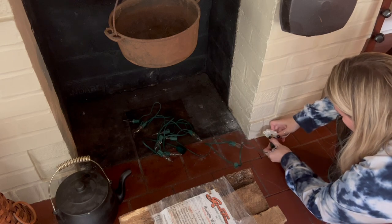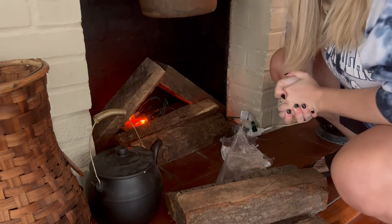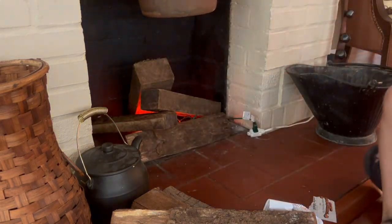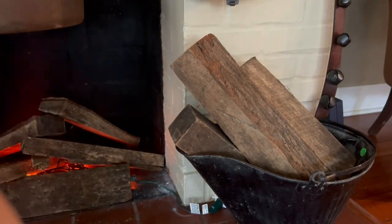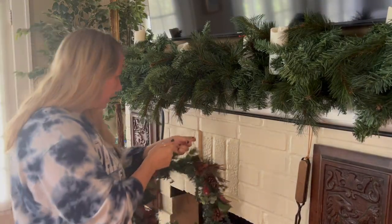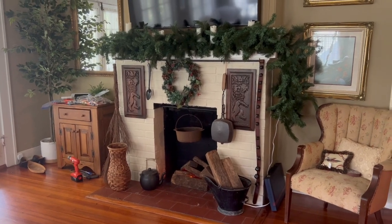So, plug this in. It's like I need to cover the lights, but also you need to see the flame. Okay, try something else. Back here, it looks legit, you know? What we have so far, I think it looks good, but I think it's missing something in the center. I'm loving it, honestly. I think I could do a few more little touches here and there, but overall it's what I was going for.